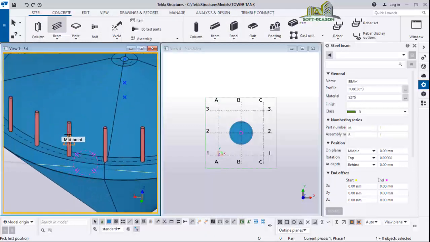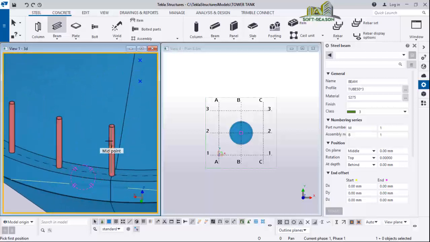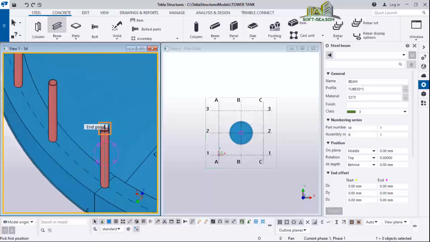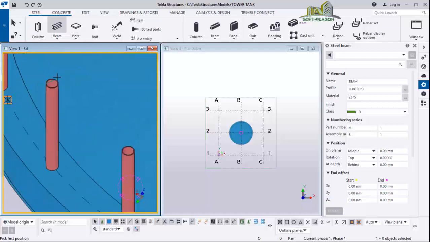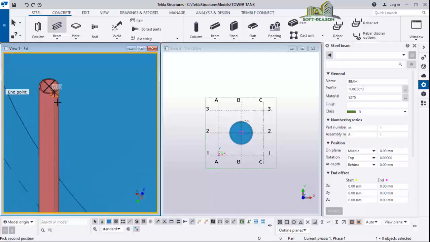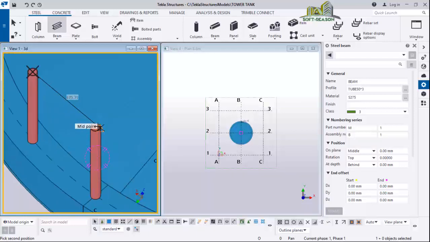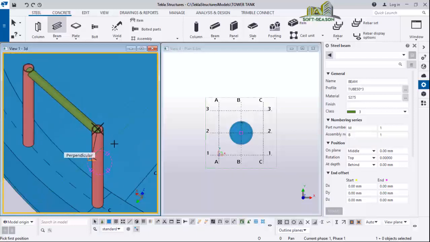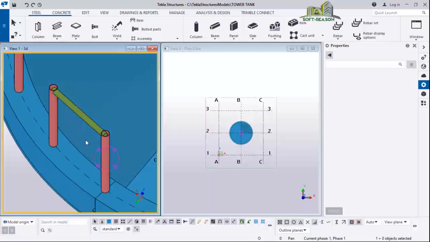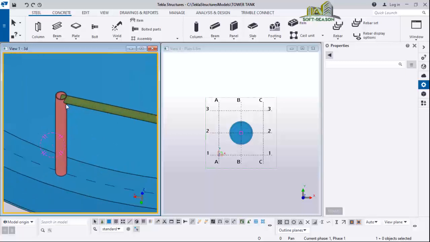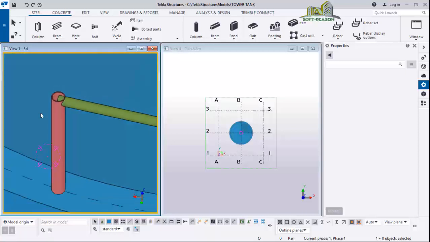After which we are going to connect this point and this point. So you just have to rotate it in such a way that it will be visible enough, just like this. Then pick the top of the rod, and then pick this top, so you can see it connected like this. Okay, we want to make it more model-like by trimming this. You can see the way it is, it's not well trimmed.